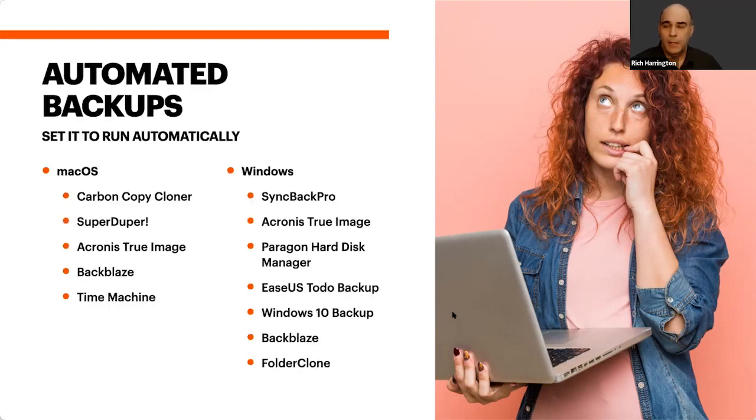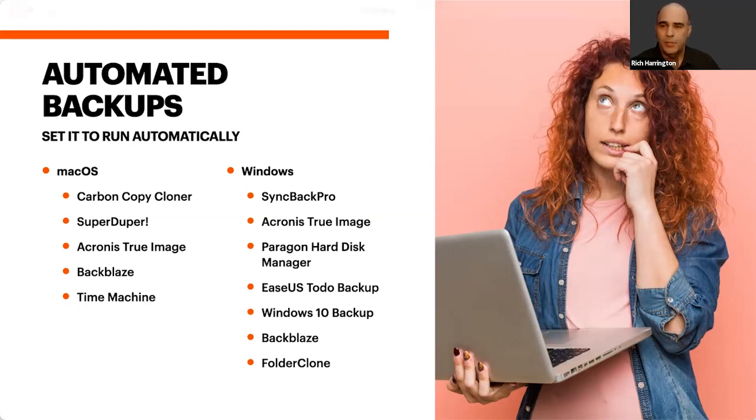Now, I also suggest automated backups, and this is something that you can run automatically. So for example, you've got a tool like Carbon Copy Cloner on a Mac, SyncBack Pro on Windows. These are great for keeping things in sync. You can also look at services like Backblaze, which makes it easy to go both to the cloud and to another hard drive that works on Mac and Windows, or CrashPlan to go to the cloud. The key here is you want this to be totally automated.